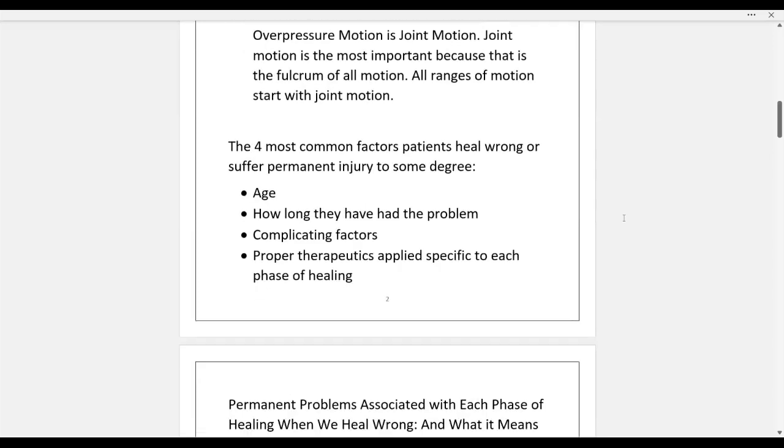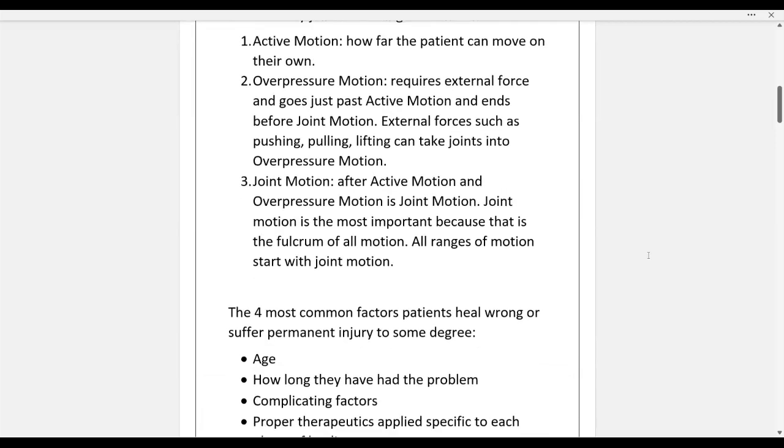All right, so now the four most common factors. And by the way, if you're dealing with athletes, this is one of the reasons chiropractic is so beneficial to them. If athletes knew they could get their joints adjusted, the joint motion itself would only be 1 to 3 millimeters, but look at how it would affect that athlete's mobility.